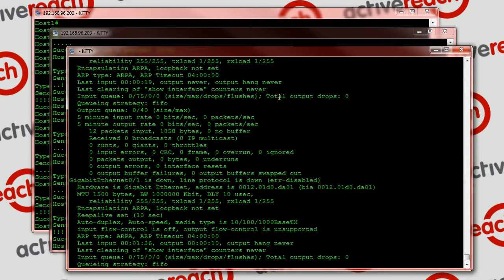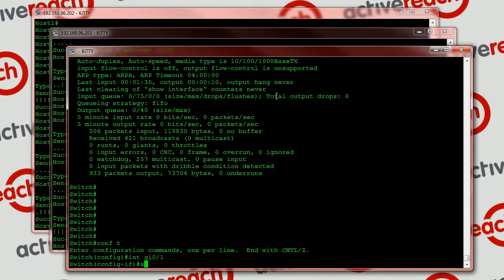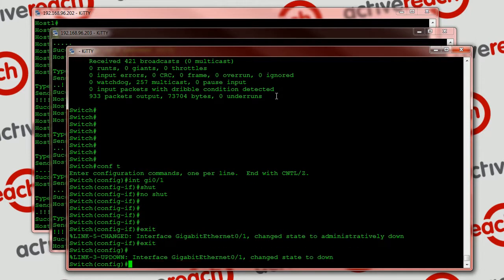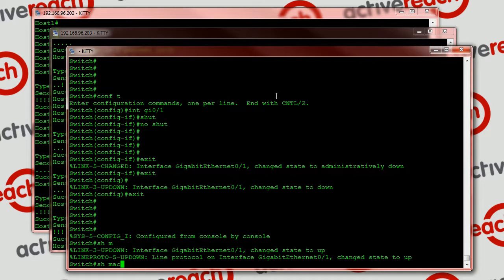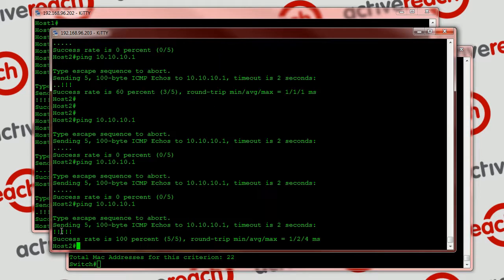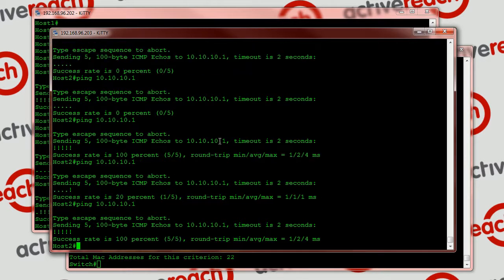So now, if I go in and shut this down again, and then bring it back up again, I wonder if it accepts my spoofed address. Let's have a look. So I'm now just looking to confirm that my IP connectivity is going to start working again. There it is. So yes.